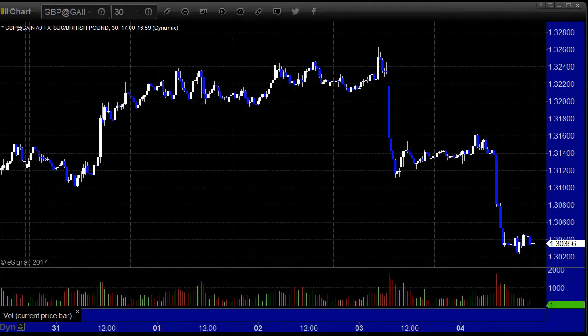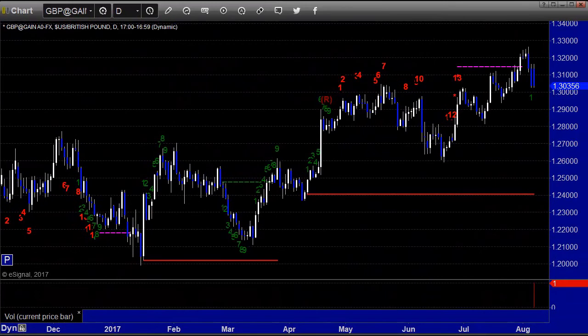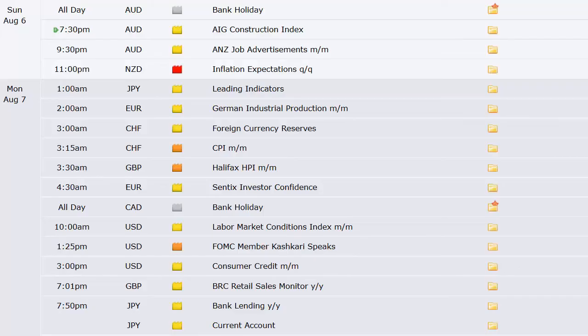On the pound dollar, on the other hand, 240 pips of range. Again, Monday up, Tuesday flat, Wednesday flat, Thursday flat until some data, and then we plunged. Friday flat until the U.S. data, and then we plunged. Made money on that. Net for the week was green. But there's a lot of boring times in there, and that's why we're on half size for summer doldrums. You know, just because you made money a couple days from some action and news doesn't mean that's a great way to go about making money in the markets.